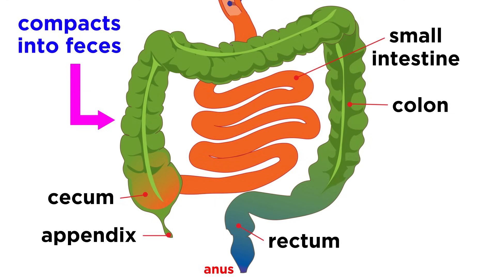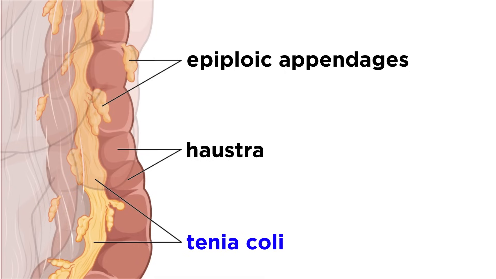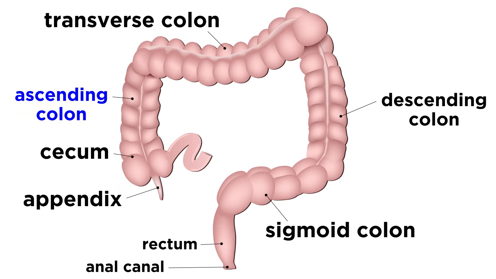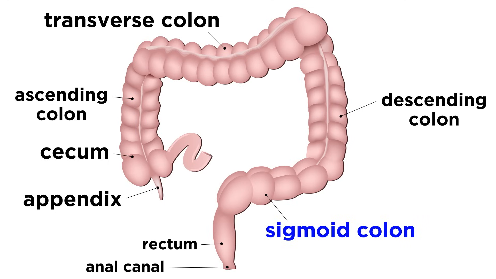The large intestine is comprised of three bands of smooth muscle called the tinea coli, sacks called hostra, and tiny fat-filled pouches called epiploic appendages. It is also split into regional subdivisions, these being the cecum, appendix, colon, rectum, and anal canal. The cecum is the first section when entering from the small intestine. Attached to this is the appendix, which contains lymphoid tissue. The colon is split up into the ascending colon, transverse colon, and descending colon, for obvious reasons relating to the direction of travel during those segments, as well as the sigmoid colon. This then feeds into the rectum, and finally the anal canal.